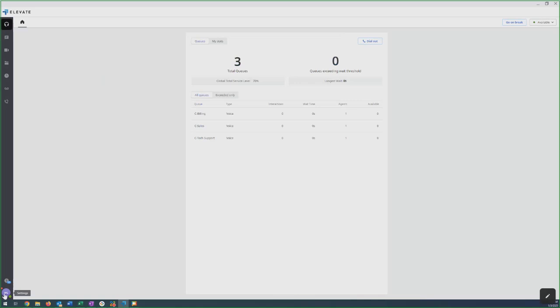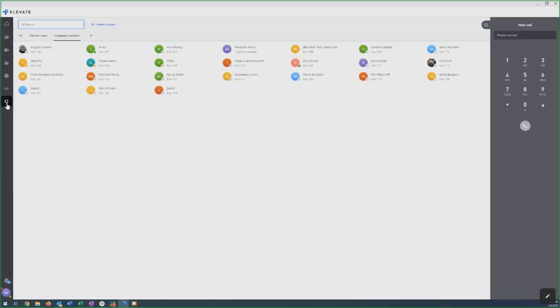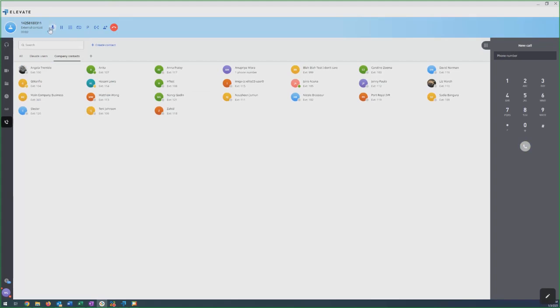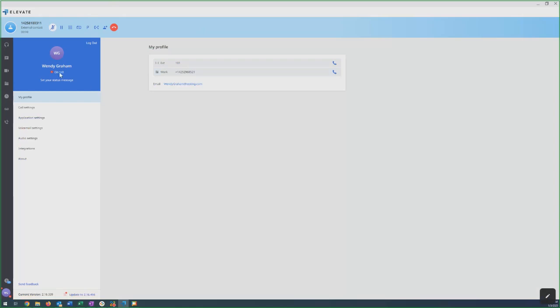But likewise, if you happen to be making a call, so let's say I'm going to make a direct outbound call from Elevate instead of contact center for some reason, or somebody called my direct line instead of through contact center. If you are on an Elevate call, you'll notice my Elevate banner is blue instead of that orange. So that is how you differentiate between the types of calls that you're on. Whether you receive an incoming queue call, you'll know it's a contact center call by the color of the call bar. Now that I'm currently on a call, you'll see my status and my settings shows me that I'm currently on a call.